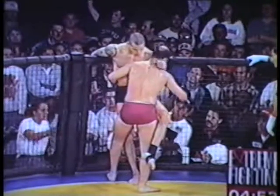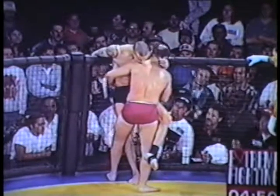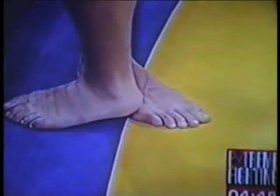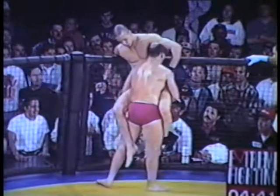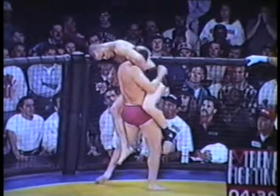Now remember, when we get down to 4 minutes and 51 now, we will go to overtime. They will separate these fighters. We'll start again for 5 minutes. This is the World Championship Battlecade Extreme Fighting. Carlson Gracie with a move. He's got John's face off the ground.